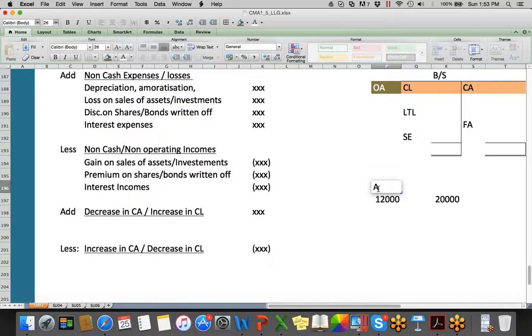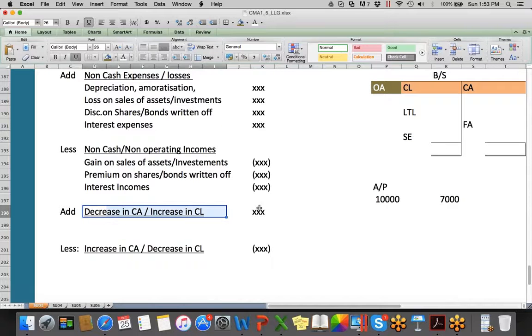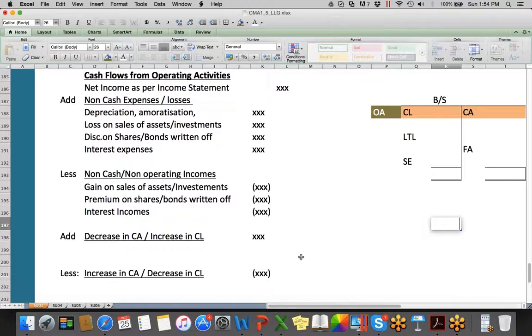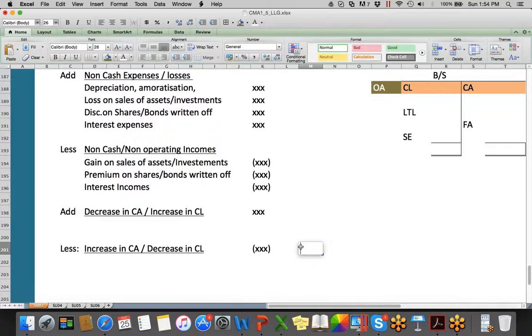Decrease in current liabilities. Decrease in current liabilities means you have a short term loan or accounts payable, your sundry creditors. Accounts payable, 10,000 was the due in the beginning. Now it is only 7,000. You have to pay somebody 10,000. Now today it is only 7,000. Means you paid 3,000. There is an outflow of $3,000. So please remember, decrease in current assets should be added, increase in current liabilities should be added, increase in current assets and decrease in current liabilities should be deducted. And whenever you have a doubt, please check these examples once again.